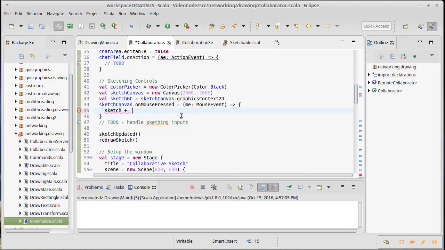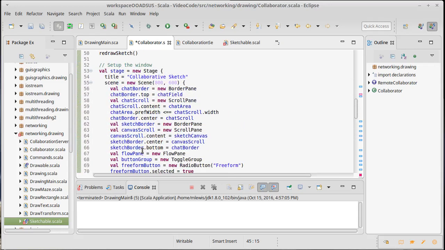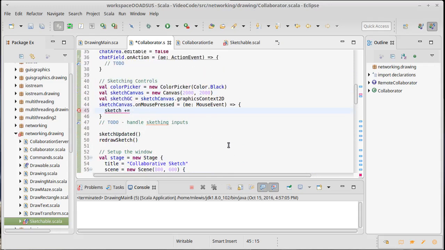Okay, so we could move these things out, we could have some variable, we could check something, we could do some match statement, but what I'd rather do is create something that actually has the ability to build sketches. So we might call it a sketch creator.